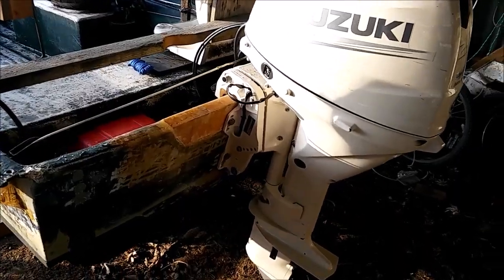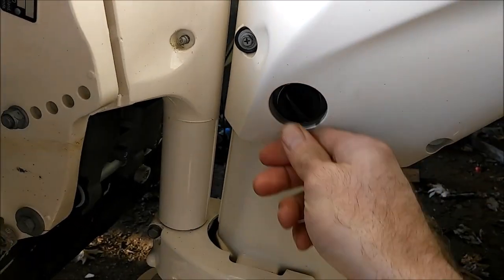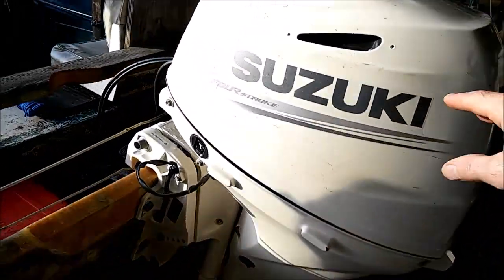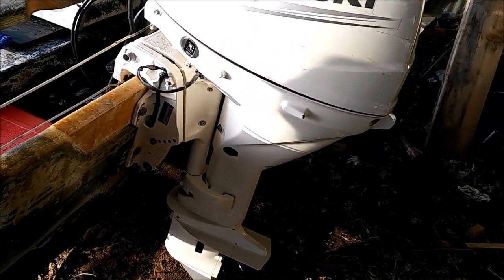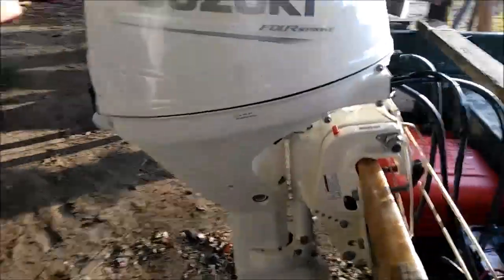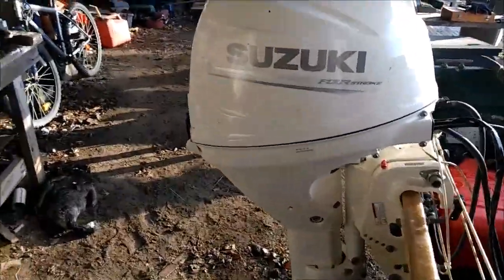When you fire this thing up every three weeks or so like you're supposed to, make sure you take this cover off here — I've got it on real tight — and you hook a hose to it. Make sure the hose is running and it's getting water to the engine, because that's what cools it. Prior to starting it, never ever run this thing without either being in the water or hooked up to a hose. If it's running and you do not see water coming out of it, do not run it under any circumstances.